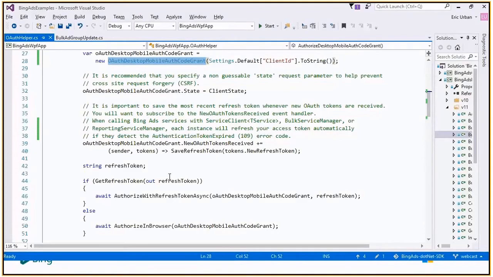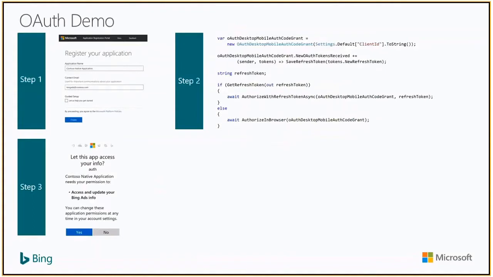And then going forward, you can use the refresh tokens to get new access tokens. So basically, when you launch your application, a browser control will describe the name of your application and the requested permissions. And then assuming the user clicks yes, we can then store the resulting tokens. That's shown in this example here in step 3.